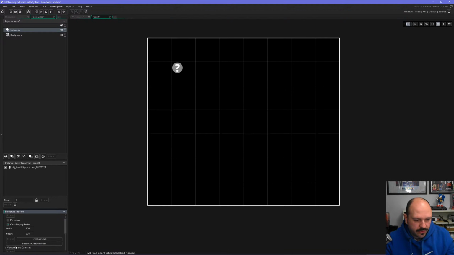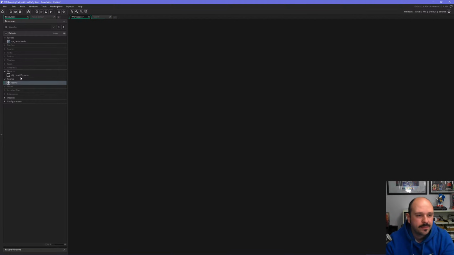And I'm using viewports, viewport 0. The camera is the whole room, and the viewport is this times 4, so it scales everything up. And of course I put the health system in the room. Right, so that is that.